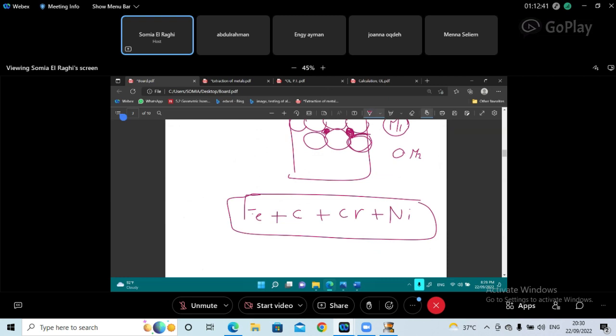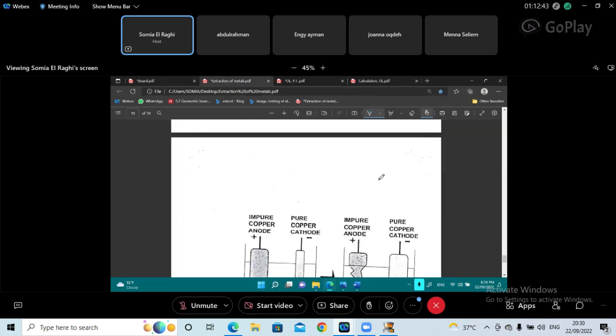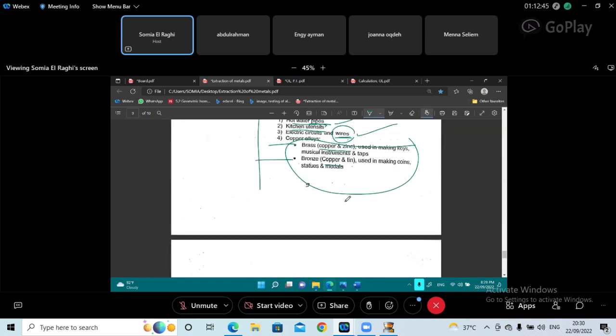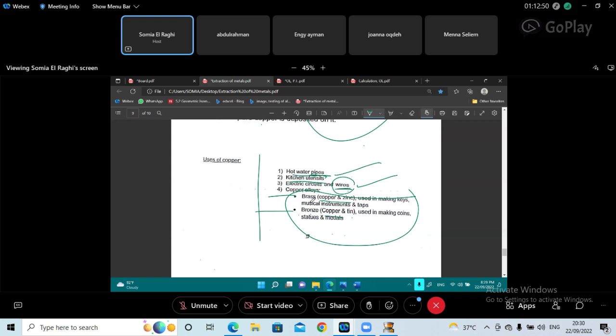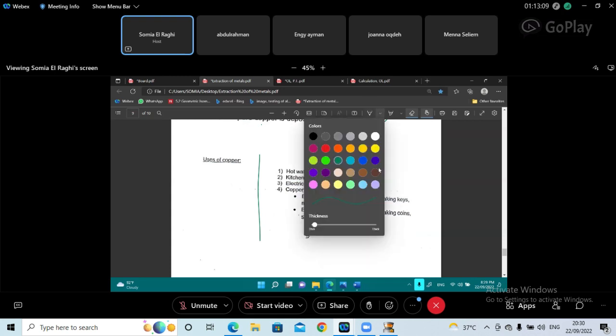All right? For zinc and copper, we have a different kind of alloy, very, very important: brass or bronze. Where is this brass? In your key. If you have the key of your home, some keys you can find are made from brass. It is expensive. They mix copper with zinc. Not all of them.